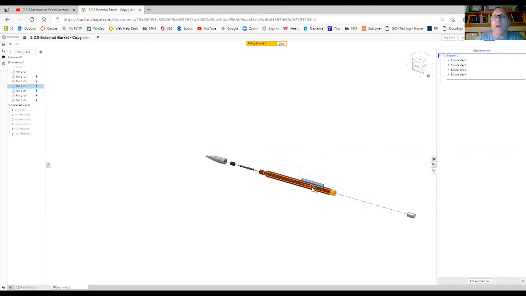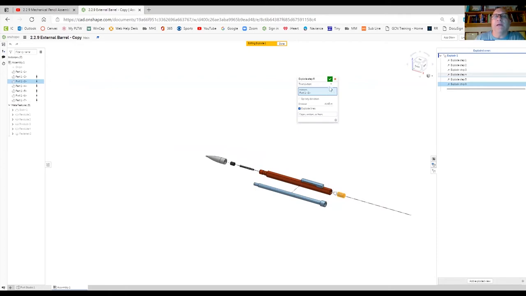Now, actually, if I wanted to, I could just take that internal barrel, click on it, and slide it right through. And I think in this case I will, because I'm going to bring everything in a little bit closer, so I'm not taking up a lot of extra room. So I'm going to bring my eraser back in a little bit. And the last thing I want to do is move my clip.